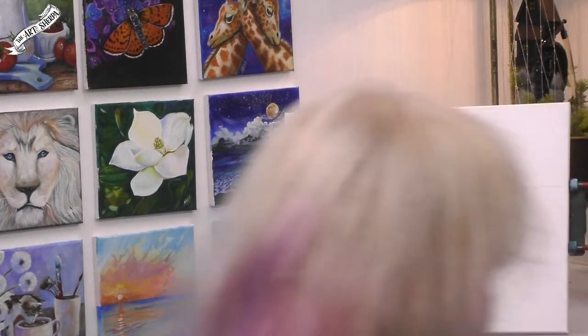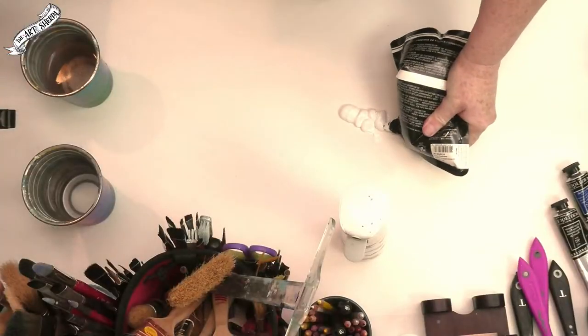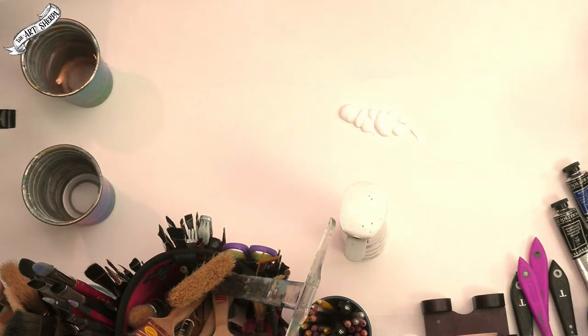I'm going to get a pair of pliers and some warm water later, and I'm going to have a discussion with that cap. If that still doesn't work, I'm going to soak it. It was just stuck. All right, we got it. We used pliers, a cautionary tale to remind you. There you go. Paint. It's a good paint. You just have to clean the cap so you don't get them stuck.